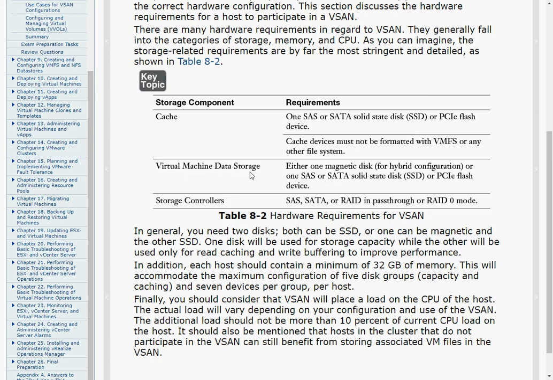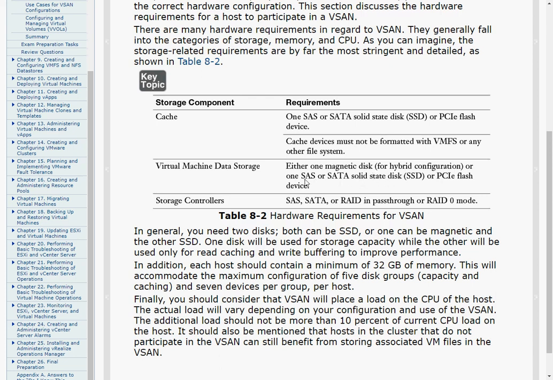Then virtual machine storage, this is the storage itself. It could be a hard drive, or a solid state drive, or a PCI flash device, but it needs to be storage. Usually you'll have a magnetic, traditional hard drive or a solid state drive.